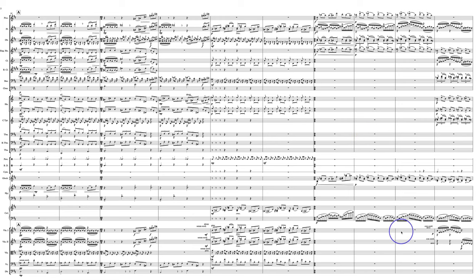I have absolutely zero problem with anything happening here. Might be a cool place to introduce some very eerie string tremolo or, sorry, harmonics, whatever. And then I see here we're without mutes, and now we're back to mutes. Okay, that's all good. And then now we just switch over to this particular texture. Clarinet and flute in octaves is fine with celesta and a little bit of strings.